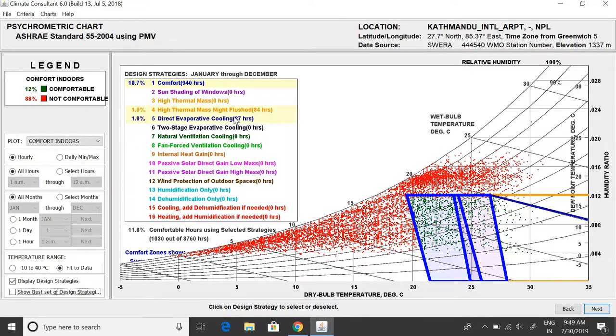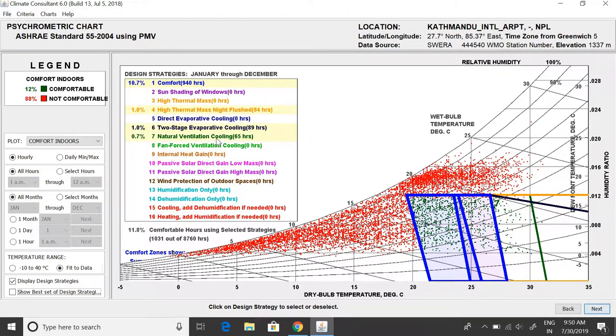And as we can see, the direct evaporative cooling is helping to increase the hours of comfort, whereas the two-stage evaporative cooling is increasing it furthermore. So we shall be using the two-stage evaporative cooling system. And now ventilation. Ventilation refers to the change in the movement of air inside of the room with the fresh air from the outside.